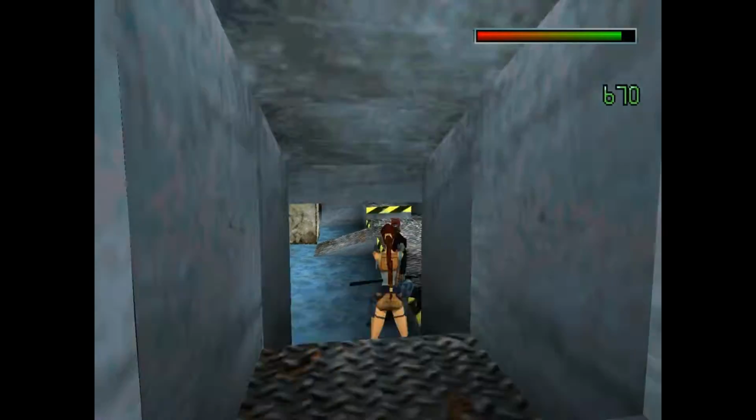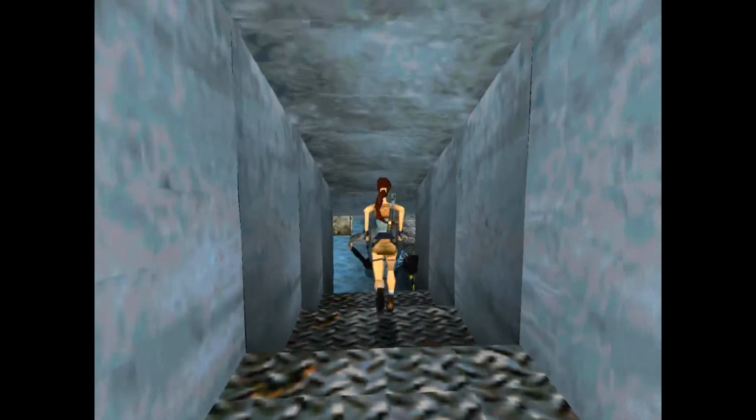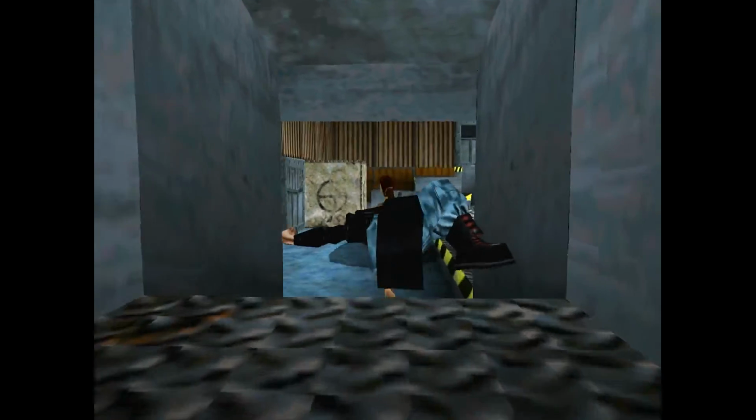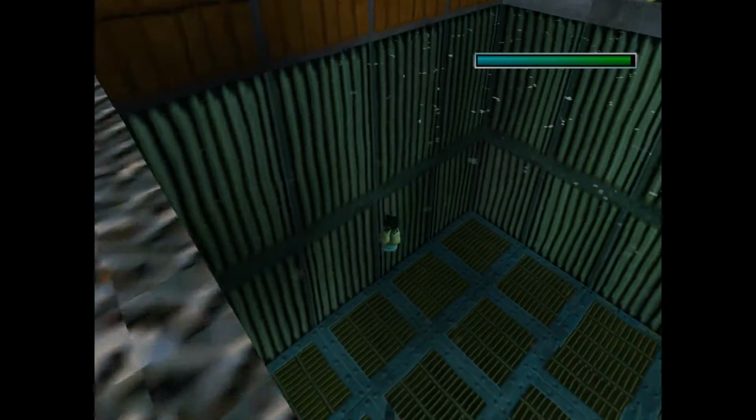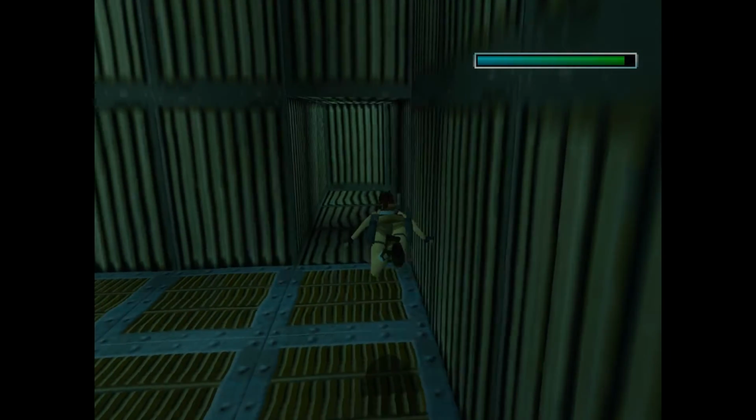Alright, coming to this room, standing right here is going to spawn this bat guy. Okay, destroy him. He doesn't drop anything because he's a cheapskate. And then jump in this water. You see the guys there in the window, but they can't attack us.